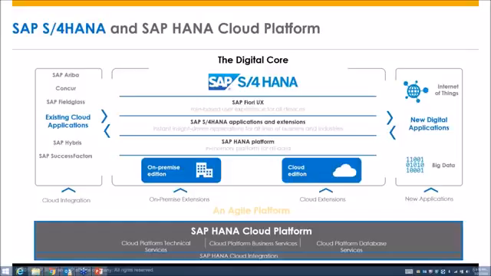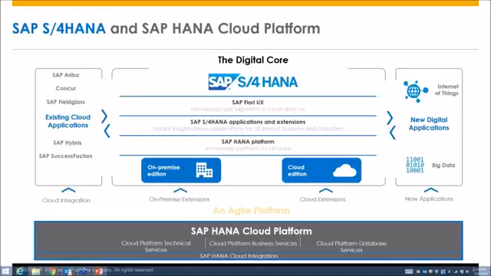Also, if you look at the left-hand side, there are various peripheral solutions that SAP has acquired over the years. SAP Ariba is one of them, SuccessFactors, Fieldglass, Concur, and so on and so forth. So there are direct adapters now for these solutions to talk to S/4HANA. We call S/4HANA the digital core, where all your core business is happening. However, these peripheral solutions will be built around it, working for the various LOBs, lines of business, talking directly to your digital core.